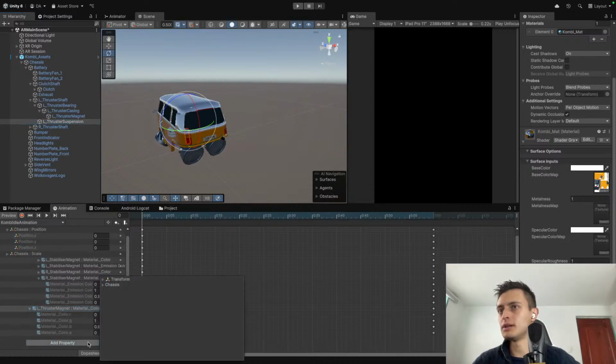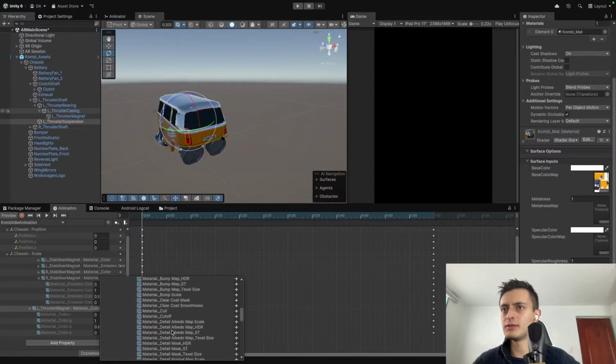Let's go to the other magnet. So battery. So with the left one, bearing, casting, magnet, mesh.